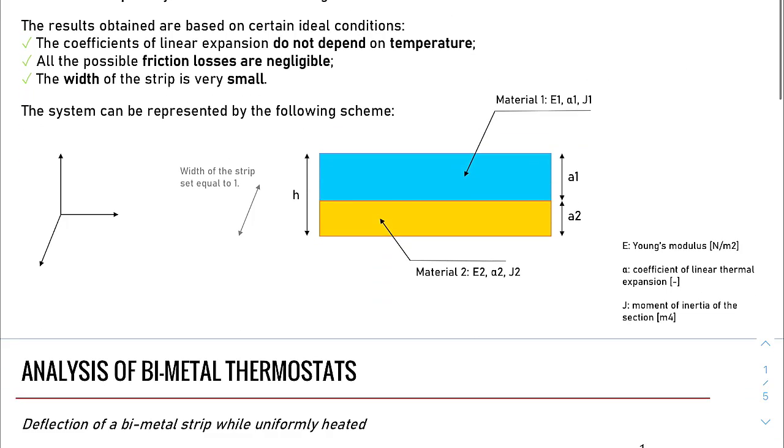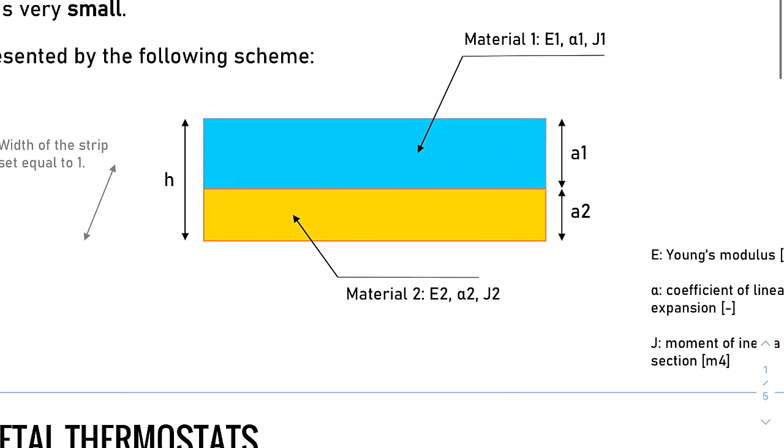There is a straightforward relationship between the heights. It basically says that h is equal to a1 plus a2. Please note that no constraints are placed on the values that a1 and a2 should have. They could be equal or different, no problem at all.